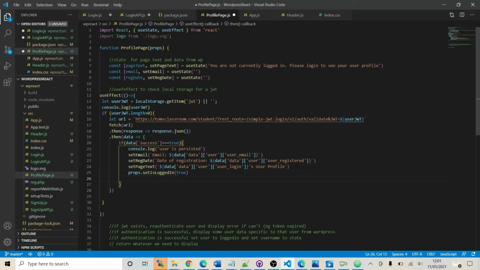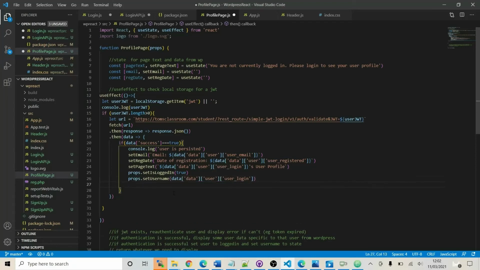We also want to set the username. So we've got props dot set user, props dot set username, and so the username is going to be basically most of what we've got here. It's going to be data user login. I think if it fails, we'll come back and change it.